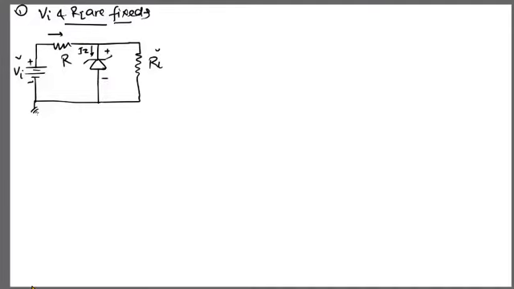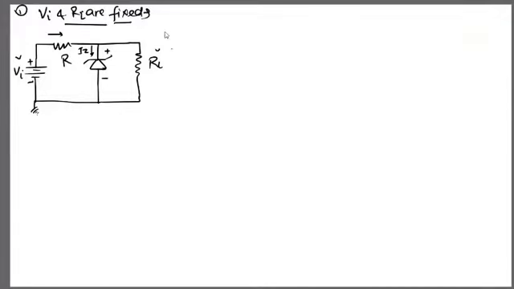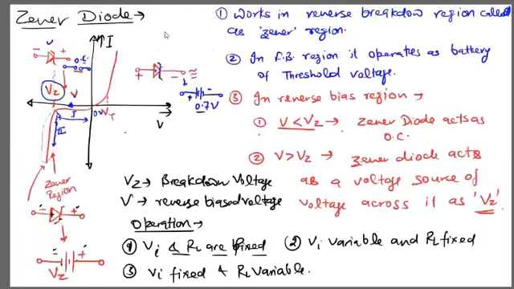Now, this is a very important thing. Whatever I am going to explain to you, if you understand this phenomenon, then it will be very easy for you to understand the whole concept. I already told you there are two regions in the general characteristics. First, if we apply a reverse bias voltage less than Vz, and second, whenever V is greater than Vz. So we will check the first case and then the second case.